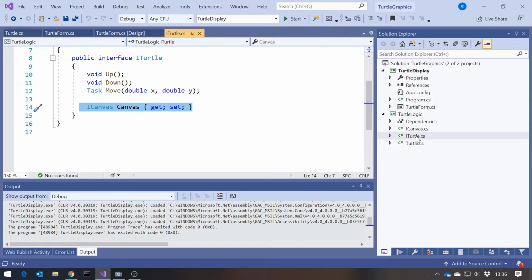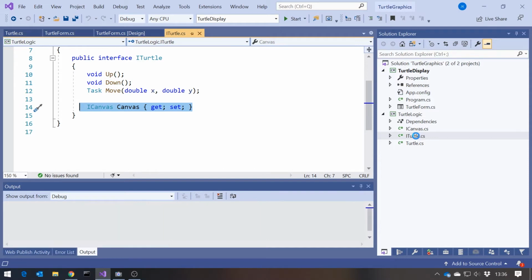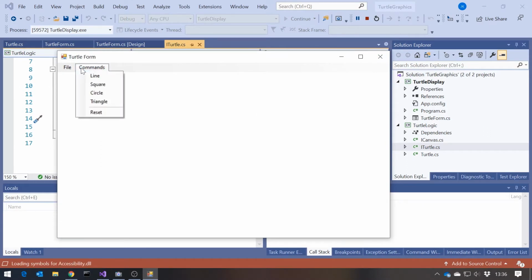But having said that, it's also not a particularly useful interface, because we've seen all we can do is move the pen up and down and move the position of the turtle. And we also saw what we want to be able to do is draw things like lines and squares and circles and triangles. And if we had to do all that simply by calling that low-level interface, it would be possible, but it would be a bit dull.